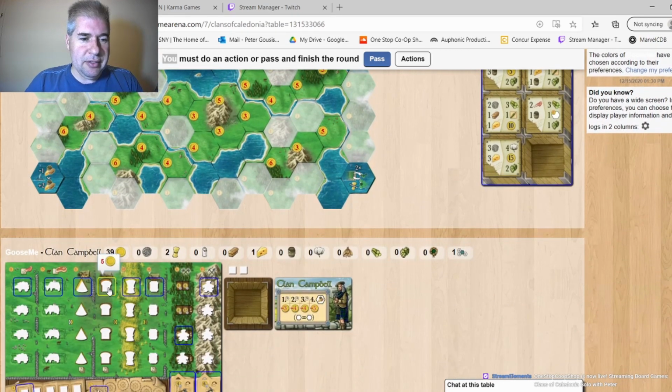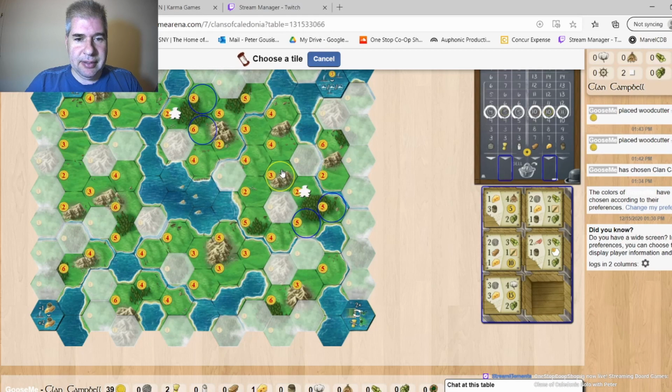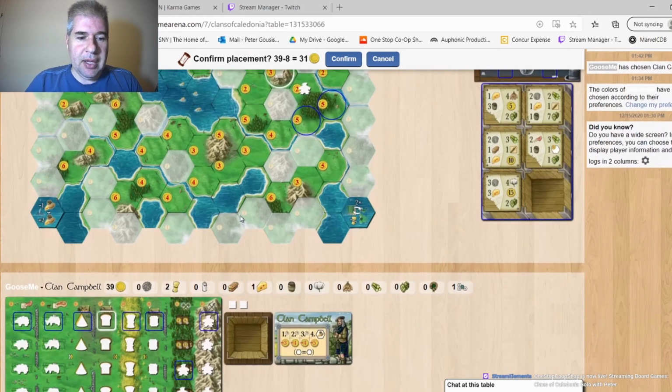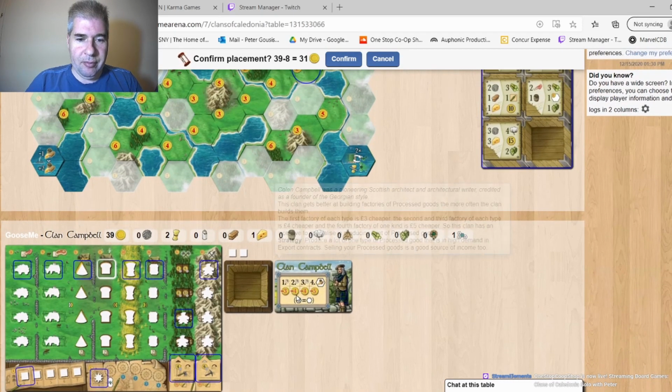So you need wheat to turn into bread, but I already have wheat. So let's go ahead and build a bread factory, I guess. That cost me 8. You'll notice it's 3 for the space, and normally it would be 8, but I'm -3 because of the clan I am. Remember, the first processed good place I make becomes cheaper. So that's down to 5.